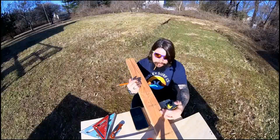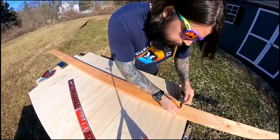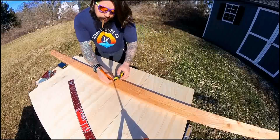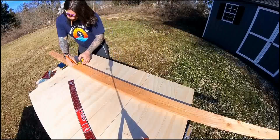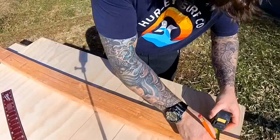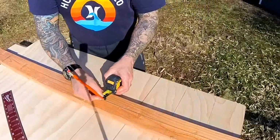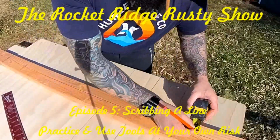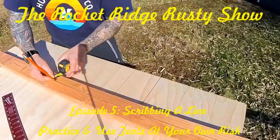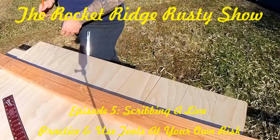You never know. You better be watching. See how I glide? I keep it square to the 2x4, and I just glide it. All right? I'll show you again here. You glide it, okay? Glide it. Very smooth. If you get good at it, you can put a little pressure into it, but otherwise, just be gentle, a little light, medium hands, okay?